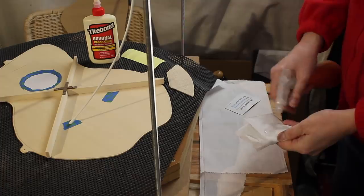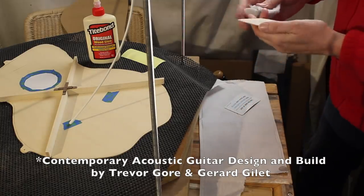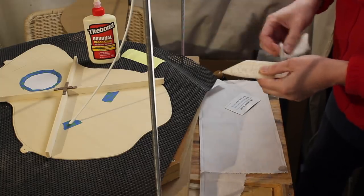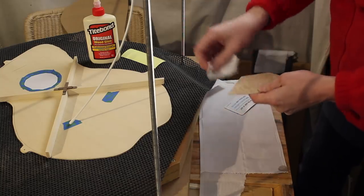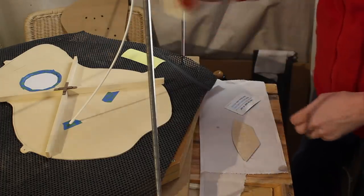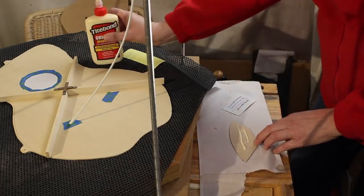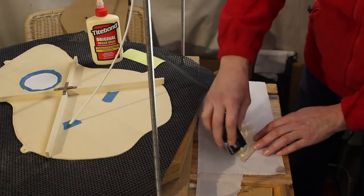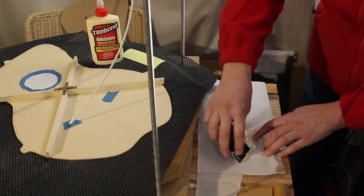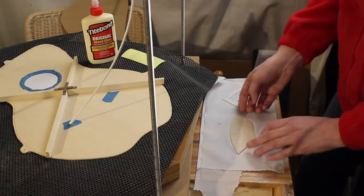Here's a tip I picked up from the Gore Gillette book, is to damp the top of the bridge plate. Actually, there's quite a lot of water there. But by damping the top of the bridge plate, if it picks up any moisture from the glue, it helps to prevent it curling, because it's going to expand on the glue side. I'm not expecting it to curl because it's not curly maple.